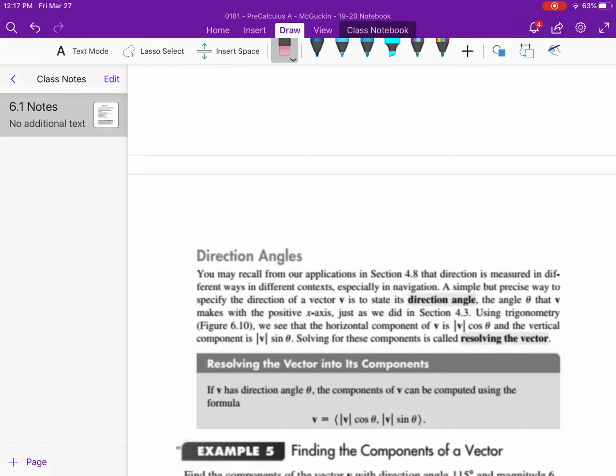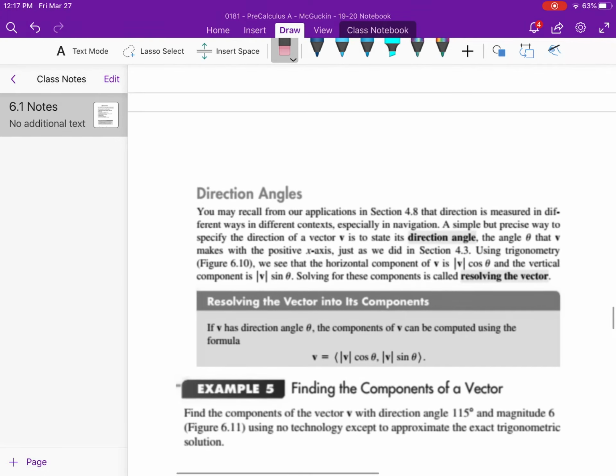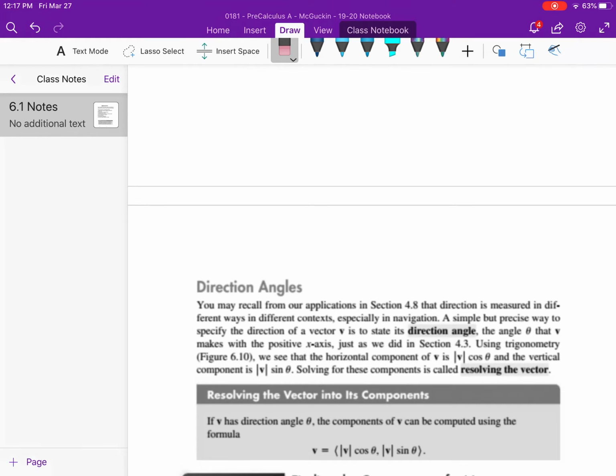And these direction angles actually have a lot to do with our vectors as well. So let's talk here about how these are represented as vectors. Let's say I have a vector right here, and I'm going to call it vector v. What we can do is utilize the horizontal and vertical components of this vector and relate them using sine and cosine.